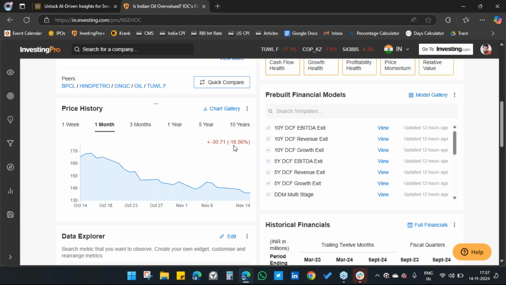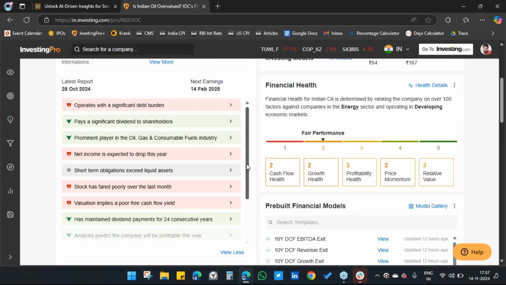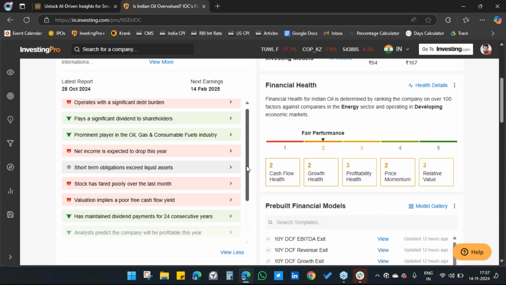18% drop in the last 1 month. Again, you can also consider it as good information because you are getting it at a bargain. So all this information, bite size, and look at the ease with which the information is displayed. There is no complexity over here. There is no jargon used over here. There is no subjectivity or nothing of this sort. Everything is simple, concise, and to the point.